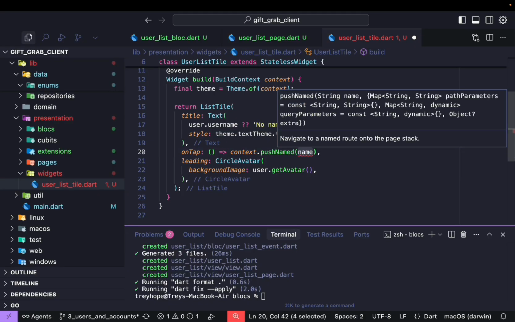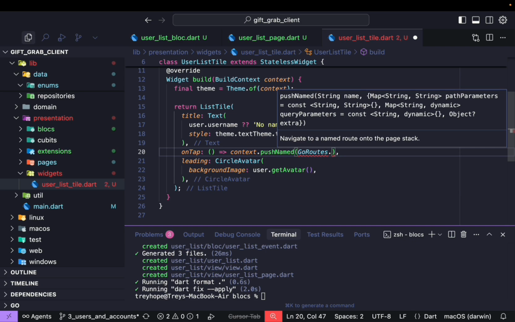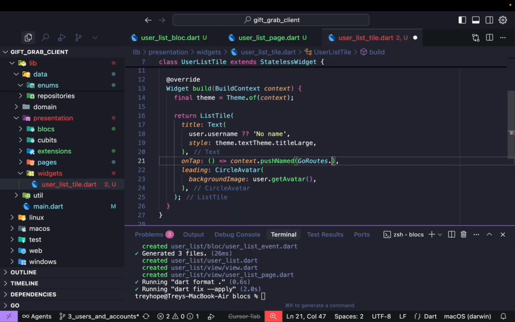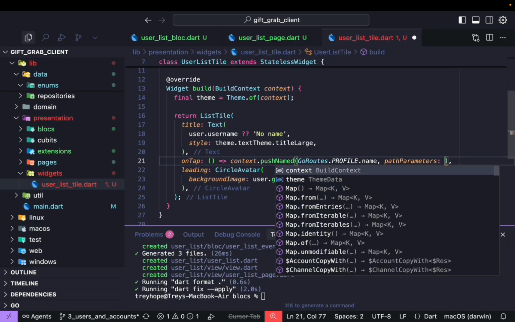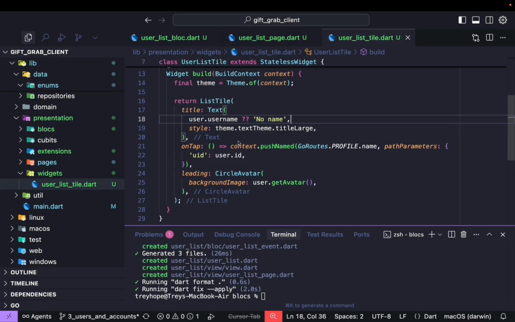The name will be go routes dot, let me import that, go routes profile dot name, and the path parameters will be UID user dot ID. All right, we have our user list tile.